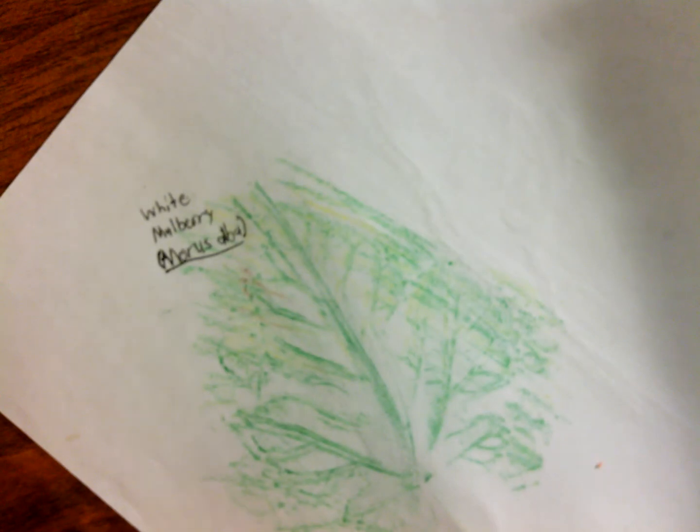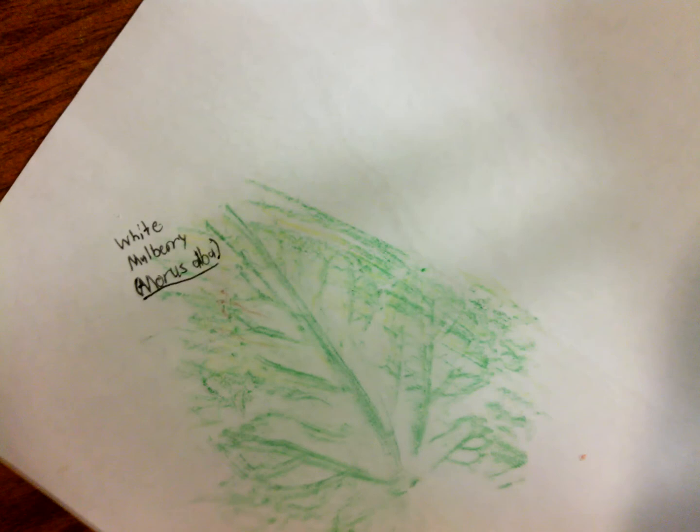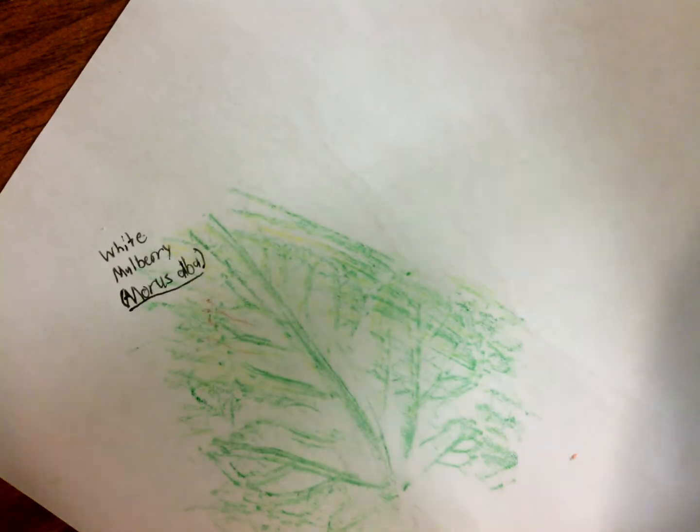Let's do another one real quick. This is for a red oak. I don't know the scientific name of a red oak off the top of my head. Let me look it up. Red oak. Let's see here. Quercus rubra. We will do one for a red oak now. Let me just move this a bit. And this is my red oak leaf.